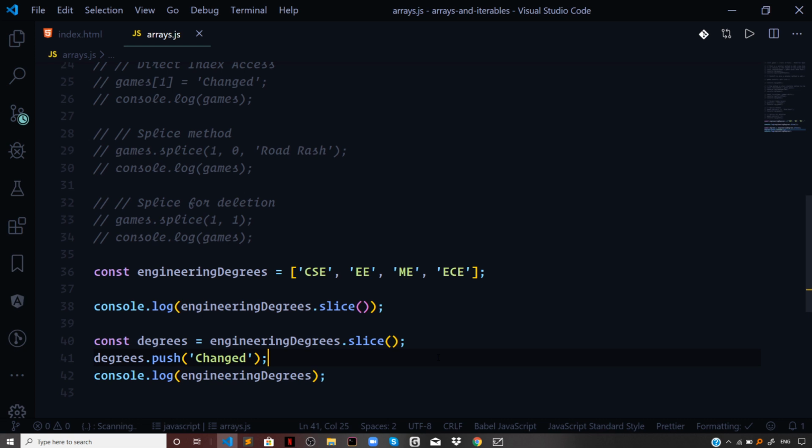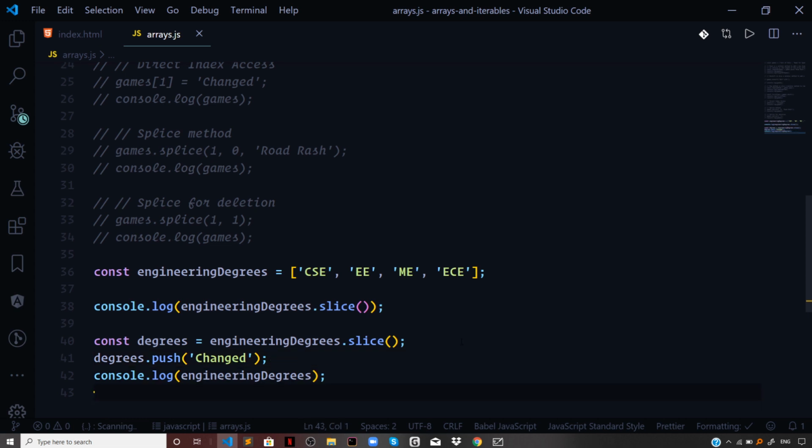Instead, we just created a new copy of the original array. That copy will be defined at some memory location, and degrees is now pointing to the location at which this copy is sitting and not to the original source. Okay, so here degrees is pointing to the copy and not to the original engineering degrees.